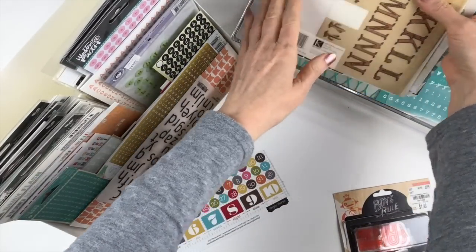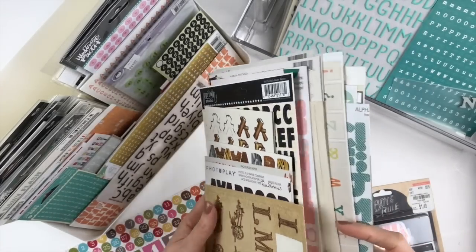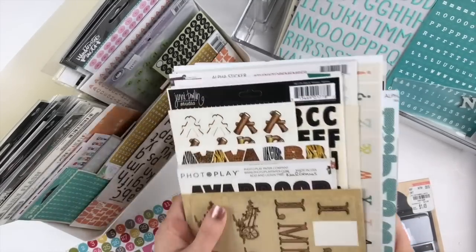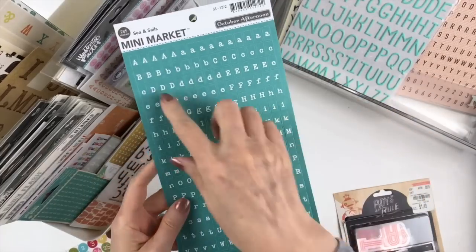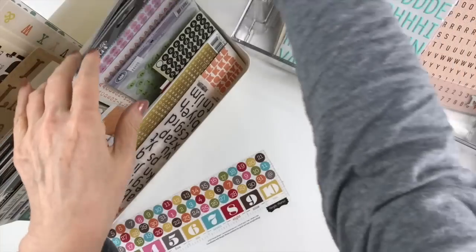Okay, so now I'm to the big sheets. So these tall 6 by 12 are ones I've cut apart that are close to 6 by 12. So they're going to go to the back, and I'm going to put them off to this one side. And ones that are small block letters, but they're 6 by 12, I'm going to try to keep to the right.